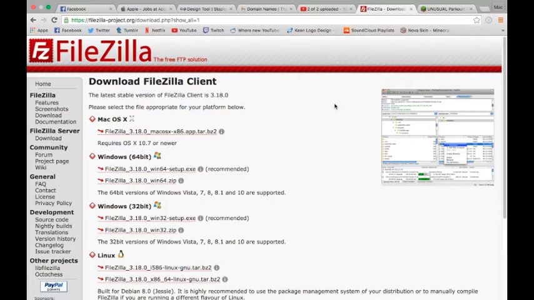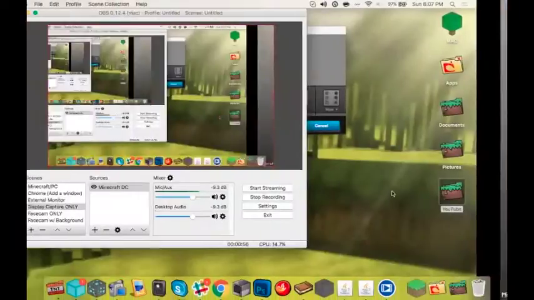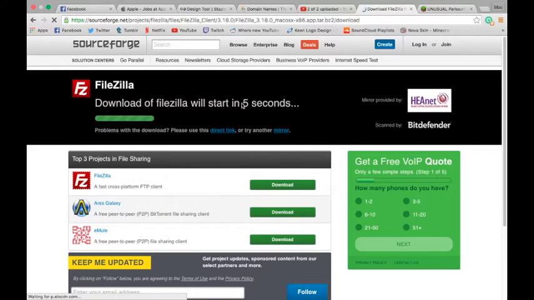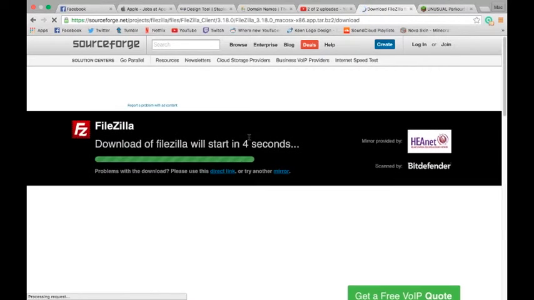So as this is Mac Hacks, I do show you how to do it on a Mac. So obviously you're going to click the Mac OS X download right here, and I'm assuming the Windows ones are somewhere here, or Linux, but yeah. So click on the Mac one, you're going to download it. It's going to be a zip file, open it up. When you open it up, I don't have a copy, but I'll show you guys. You're gonna download it. It's gonna pop up here, I think. Yeah, once these 5 seconds are up.